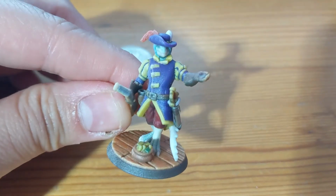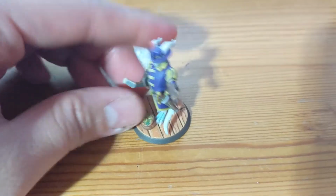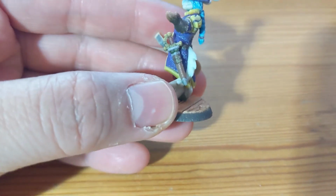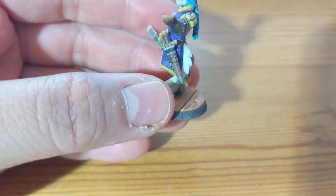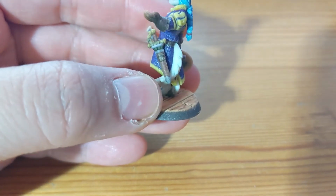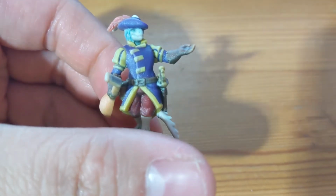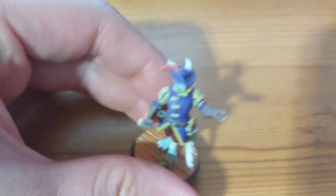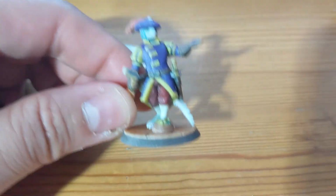Other little details, like any gold, any metallic looking button. Like the rapier there is supposed to be metallic, right? Because that's the option I chose when I was creating the character. It doesn't look metallic, right? It's just flat. Everything's just the same kind of matte 3D printed texture.